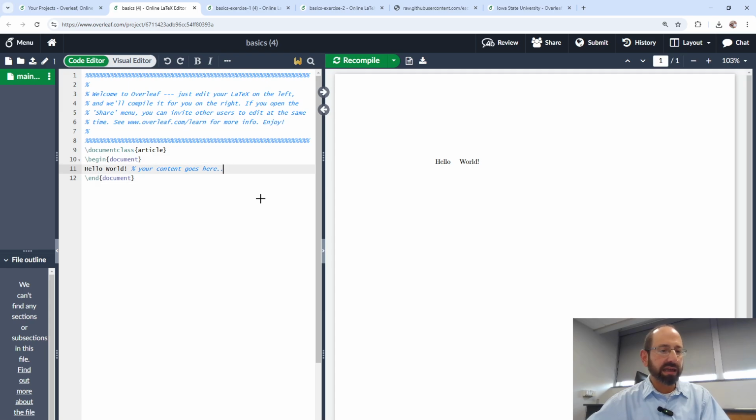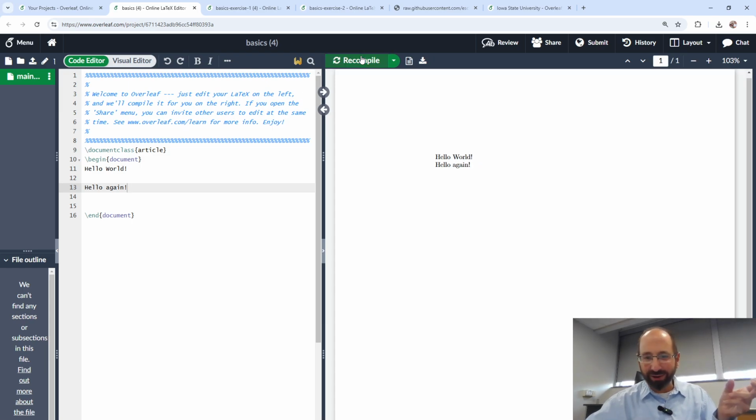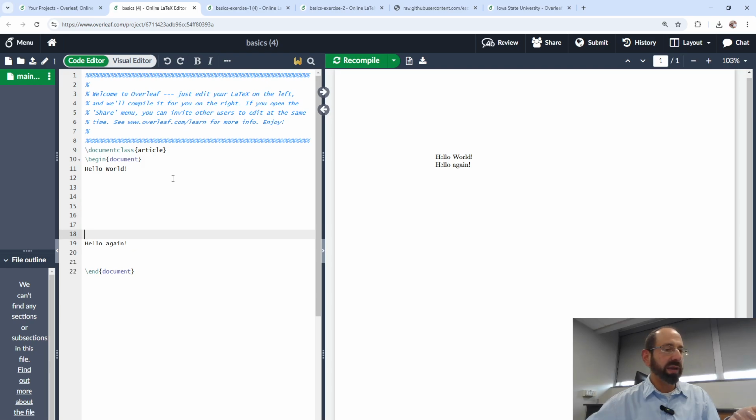Now, this is not a lot going on in this document, so it's not really going to look like much, but hello again. That is actually a separate paragraph here. It's not going to look like much because there isn't a lot going on in this paragraph, but that is basically not a line break. That's our paragraph break here. And all those spaces then are also irrelevant. It's going to look exactly the same once I make that change.